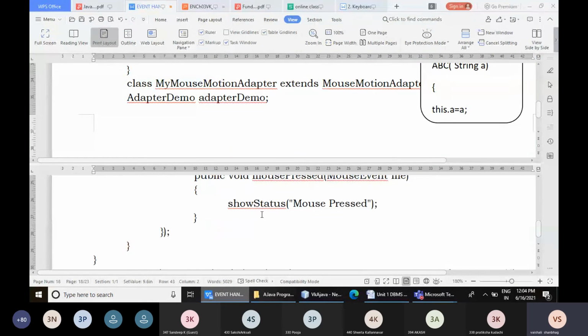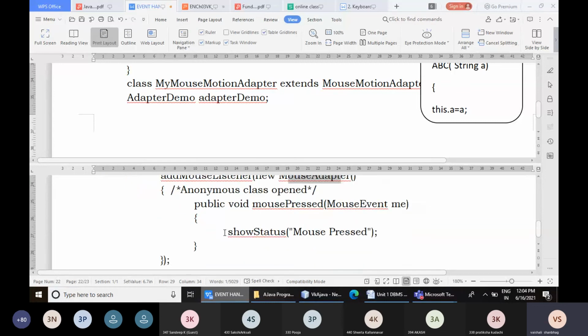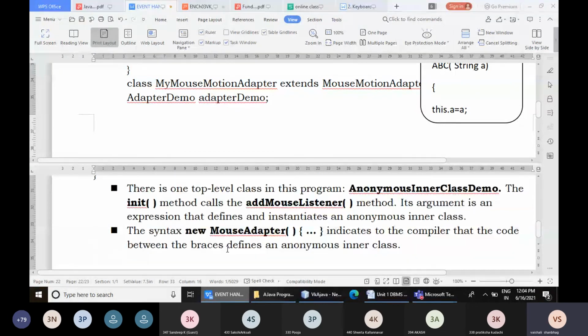See. I have just created a reference called new, and directly I've used the parent class name, and then because it's an inner class, I don't require an object to call this outer class method. I can directly call that method. This is how I could simplify the program.